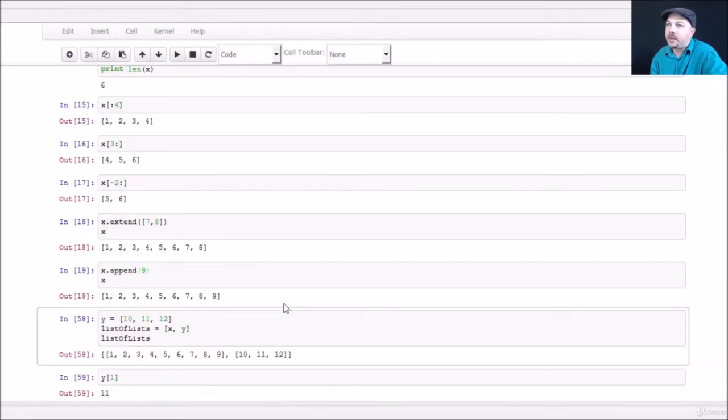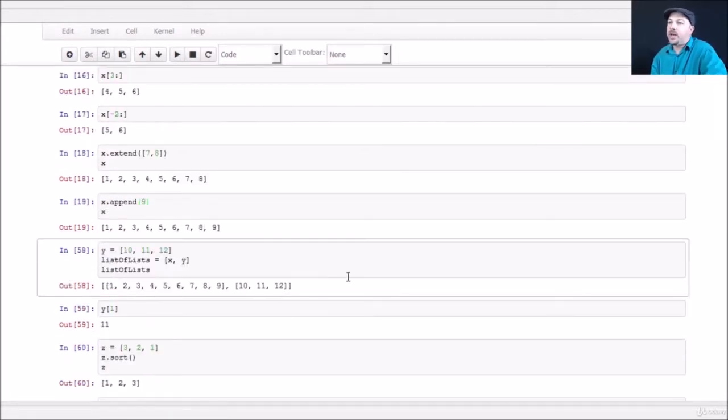There we go. And you can also have complex data structures with lists. So you don't have to just put numbers in it. You can actually put strings in it. You can put numbers in it. You can put other lists in it. It doesn't matter. Python is a weakly typed language, so you can pretty much put whatever kind of data you want wherever you want, and it will generally be an okay thing to do.